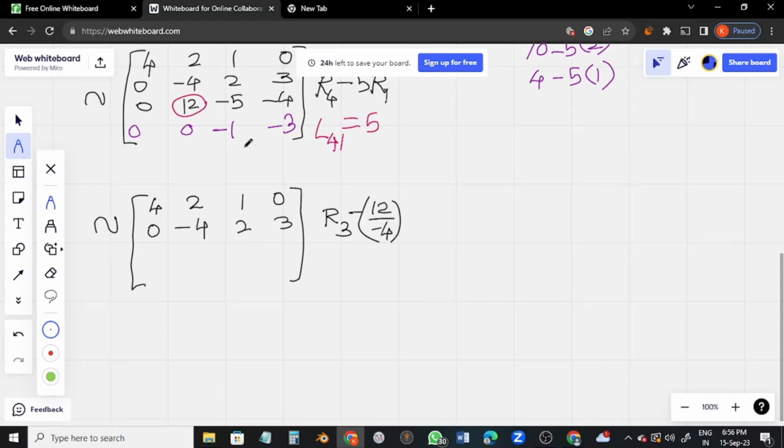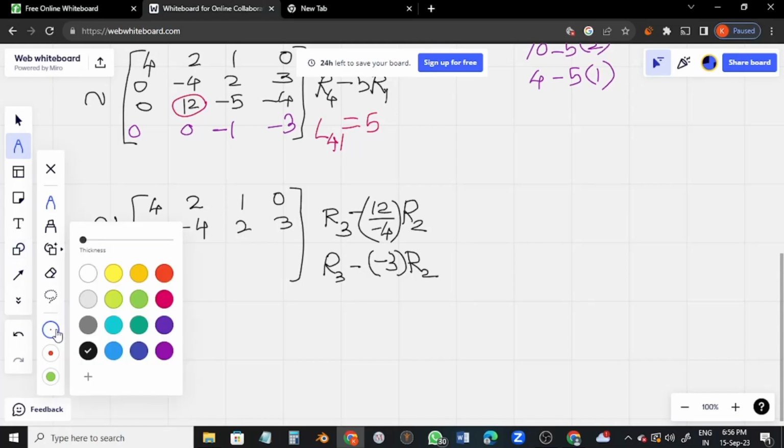I would like to bring your attention again. I want to change this into 12. So I have taken 12 here. I divide by minus 4 because I am going to take the help of minus 4. And minus 4 being in the second row, it will be R2. So what is this operation I got? This is R3. Now you are watching, this is minus of minus, so it is plus actually, but for my ease let me note it down like this. And 4 3s are 12, so minus thrice R2.